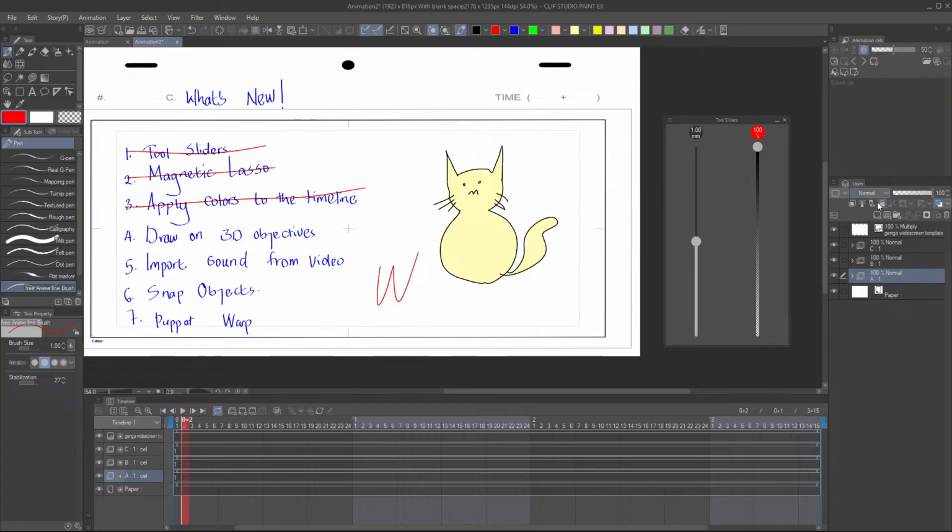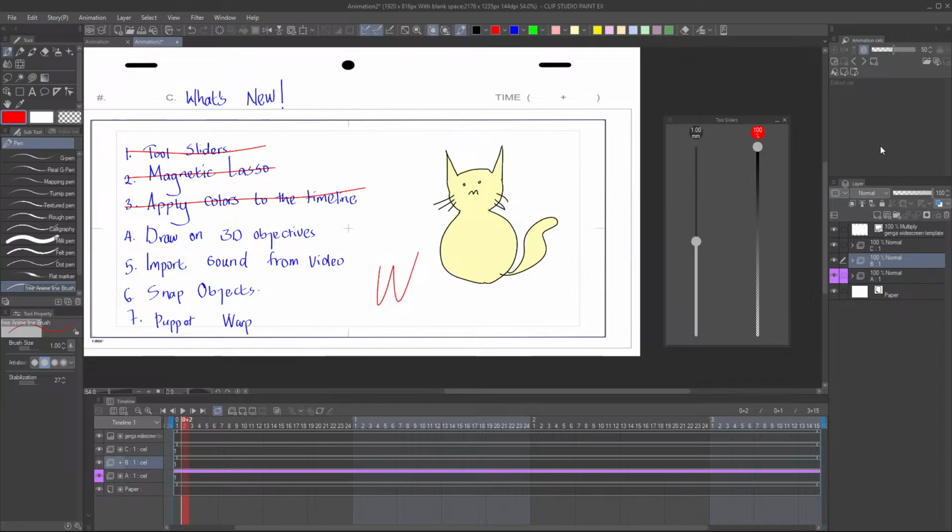So let's assign cell A with a color. Okay, let's use a purple. You'll see even on the timeline, it's purple. So you'll be able to differentiate between cells.